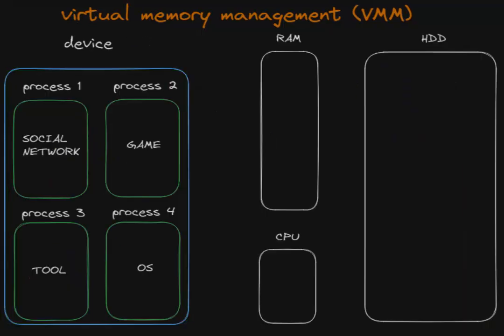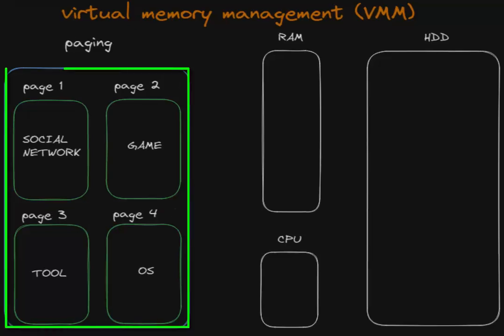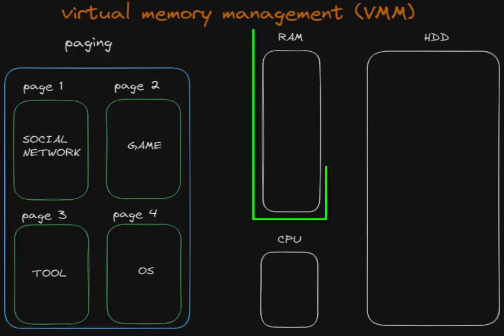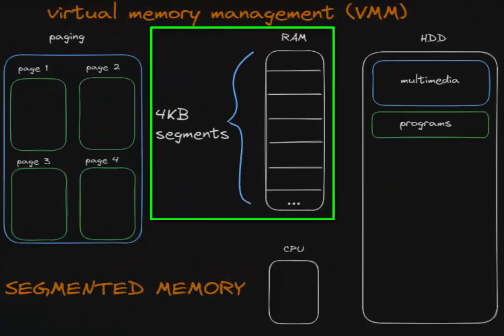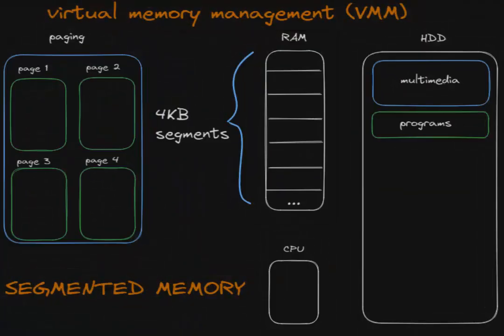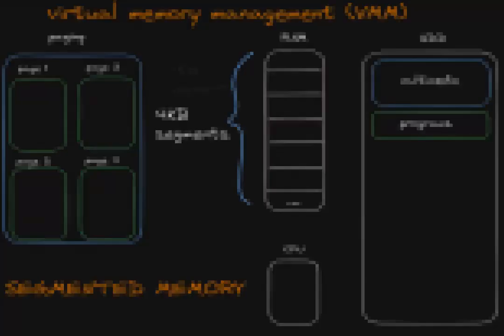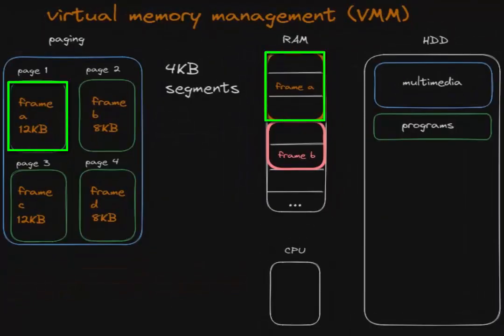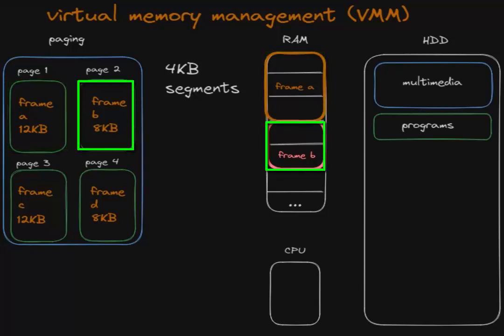Let's denote those apps as boxes. We agree that a device is just a system that reads and writes bits, so let's denote those apps as pages containing bits. The random access memory is divided into segments. A segment cannot contain a program by itself. That's why the operating system uses a group of random segments called frames to work together and contain the entire application.